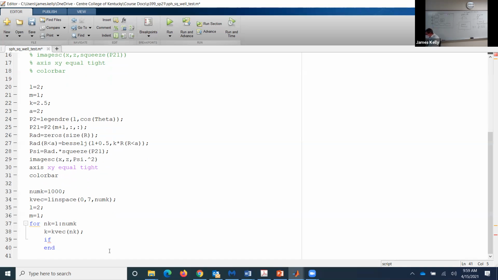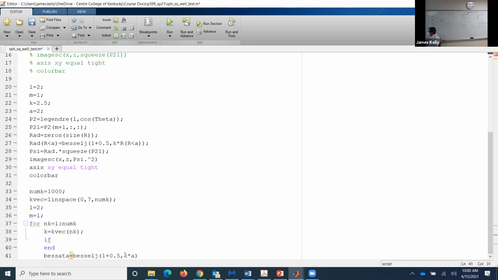At least when I was messing around with this, I made a variable called Bessel function, bessa, which is supposed to remind me of the Bessel function at a in this current time through the loop. It is equal to Bessel j. That's our Bessel function that we're using. The first entry has to be L plus a half, L plus 0.5. And the second index is going to be k times a.